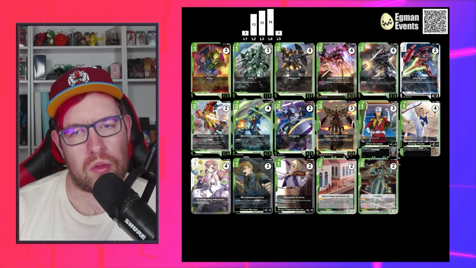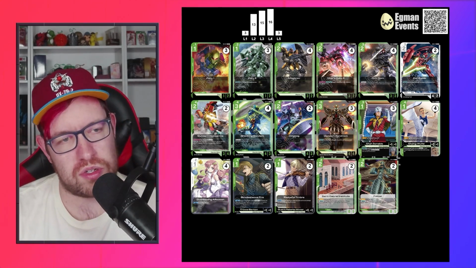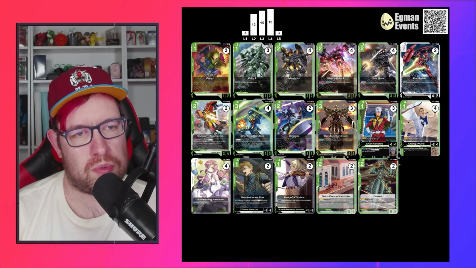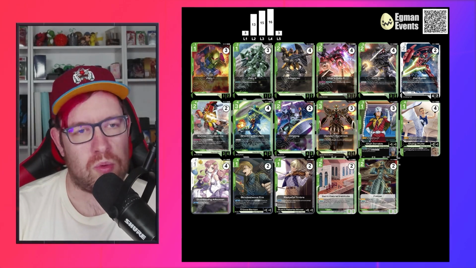We're playing a really low to the ground version. You can also play it a little bit higher if you want to play Wing Gundam as the finisher for the deck. But I do appreciate this as well. And obviously you can tell that this version is just green with a little bit of white.